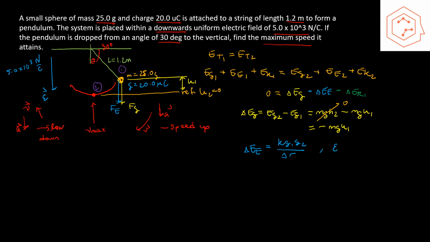So what we can do is that we know that the force, or the work rather, is equal to the change in energy, which is equal to the force times the displacement. The force in this case is the electrical force, and the displacement is position 2 minus position 1. We know that the electrical field is equal to the force per charge, and the charge we have in this case, we'll call it Q1. And so Fe, the actual force, is equal to the field times the charge.